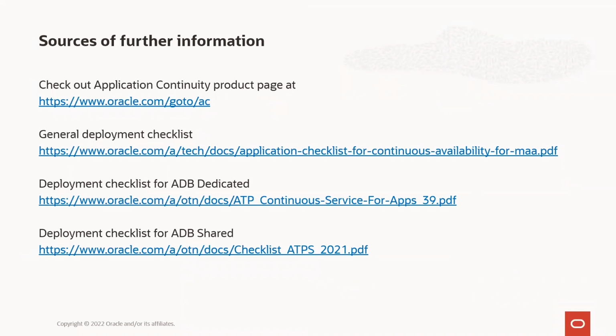It's rare that within a two-week period I'm not updating that document online. The same goes for the other two for ADB, the Autonomous Database, whether it's the dedicated platform or shared infrastructure. We have slightly different versions because they have slightly different rules and requirements, but you're welcome to dig into those.